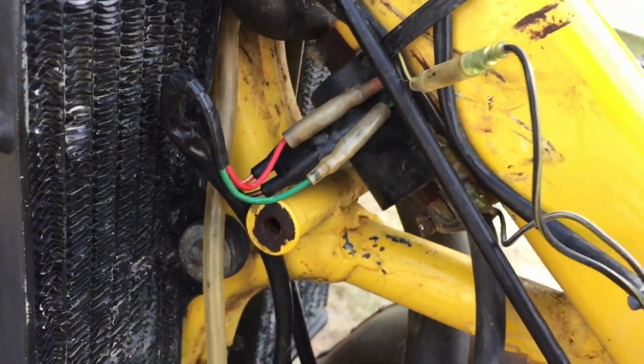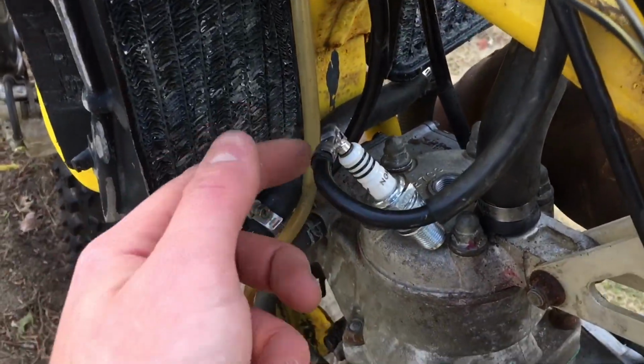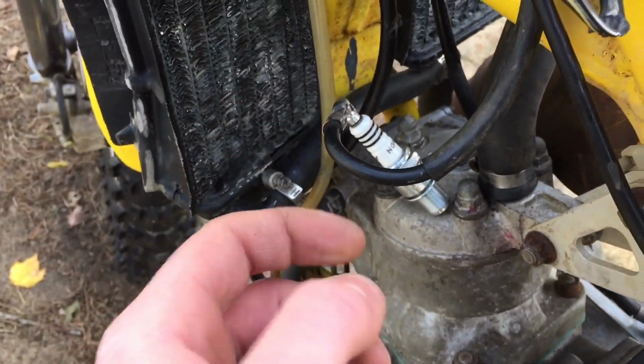I don't know if it really makes any difference. But I also made a little bit of an adjustment. As you can see, I took off the boot, because the boot that was on it was straight off of a car MSD ignition, and it didn't fit right. It wasn't a good connection.